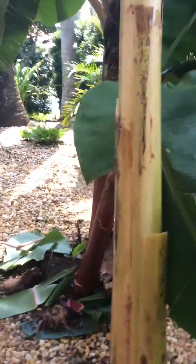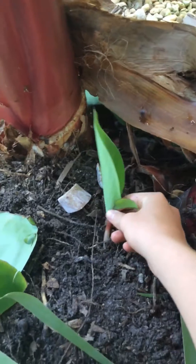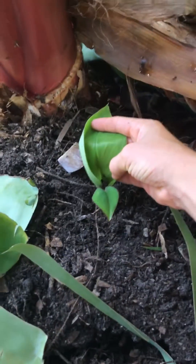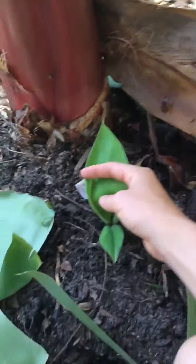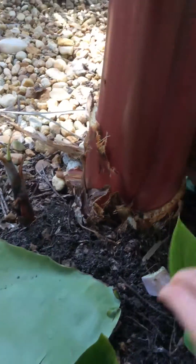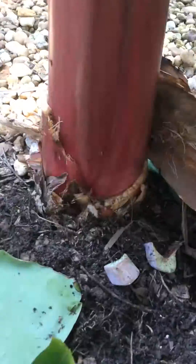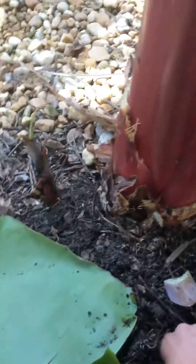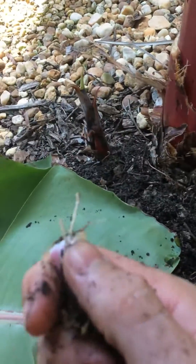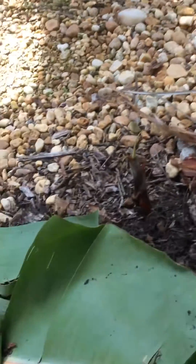There's another example over here — a very stark difference. This is a water sucker: very small and weak with these large, pretty but not healthy-looking leaves. And that is a sword sucker. If I pull this water sucker out — well, it just broke off. But look, there's barely any corm on there. It's just so weak.